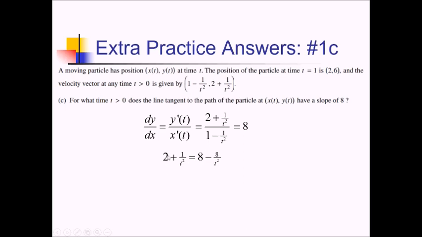So that's 2t squared plus 1 equals 8t squared minus 8. And just moving things around now, let's move this 2t squared over here. So we have 6t squared on the right and 9 on the left if I add that 8 over there. And now if I divide by 6, that's really 9 over 6, which is going to be 3/2. And then I just need to take the square root of that. I'm not going to write plus or minus because they said time was positive. So we really just have positive radical 3 over 2 for our time.